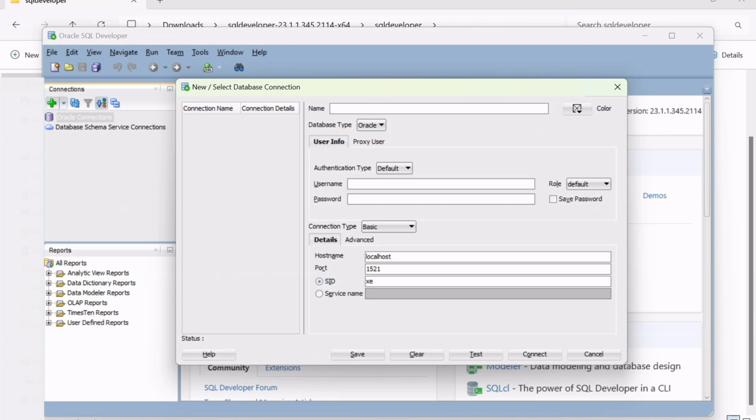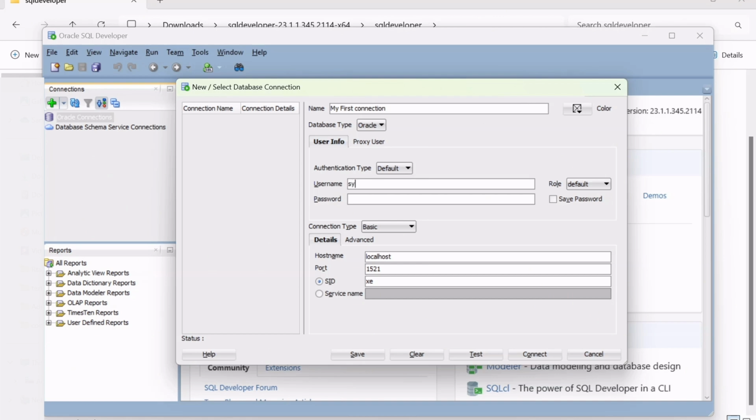Select the database connection. I mean, we have to enter the information. So what we are going to do, my first connection, you can give any name, and here you have to give the username. You remember when we were downloading Oracle, it asked us to enter the password for the system or sys user account.